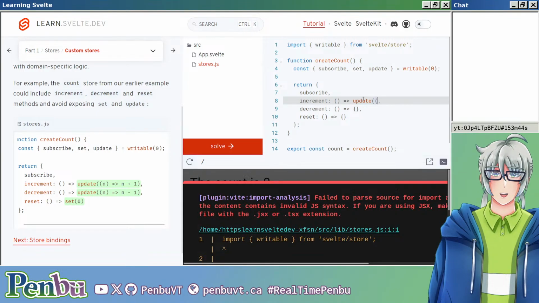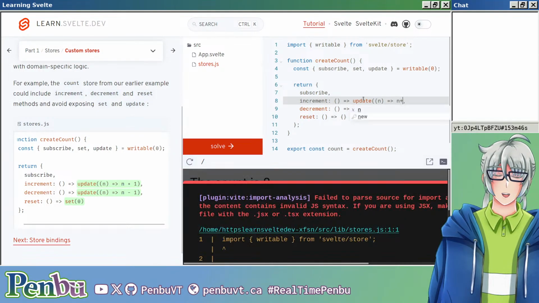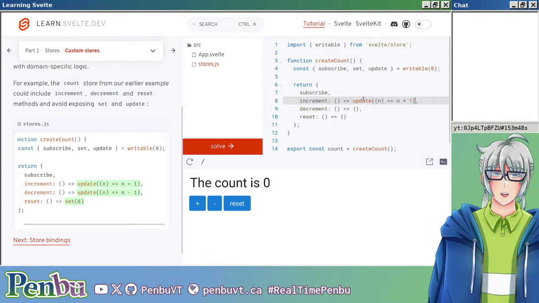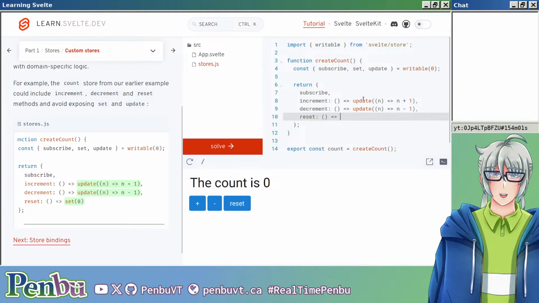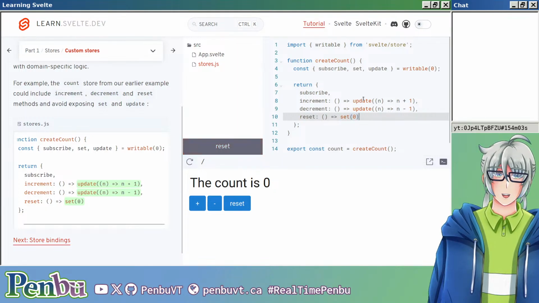We have update with n + 1. I'm going to do that first so it doesn't keep flashing. And n - 1. And set 0.